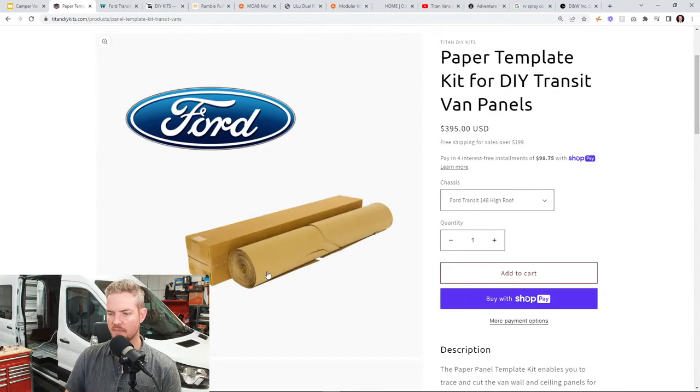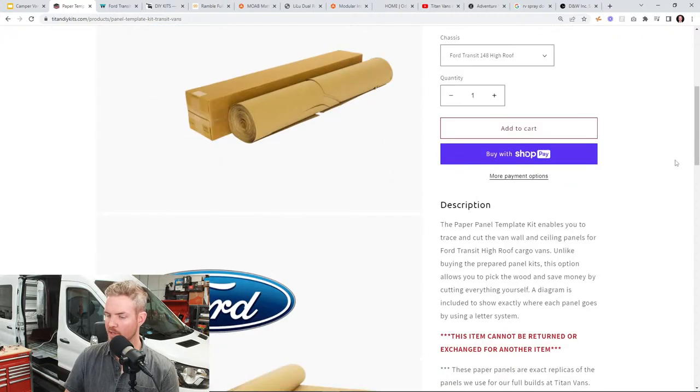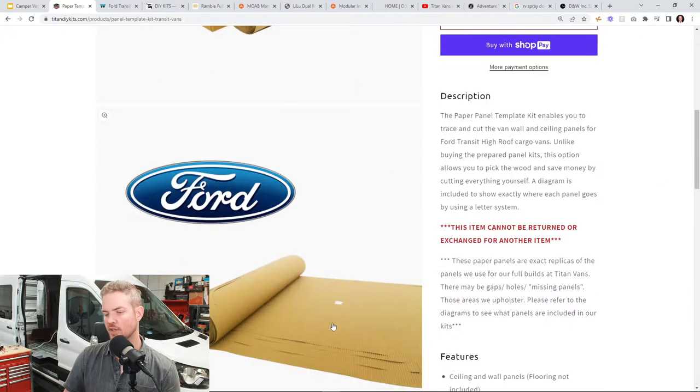I thought this was a good idea, and then I kind of thought it's not. A paper template to cut out your own panels. But I just wanted to show this if you guys might be into it. It's pretty expensive for just pre-cut out paper, but maybe if you really just want to cut out your own panels, then you could purchase this.